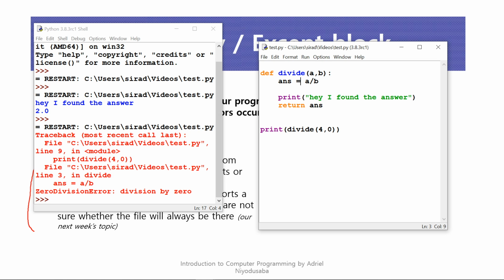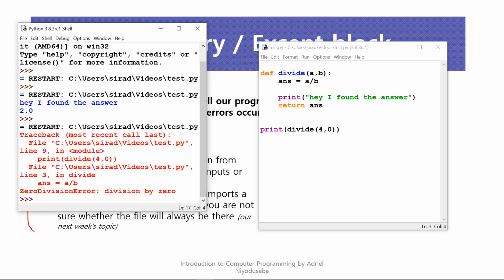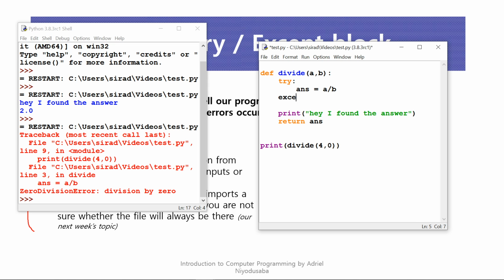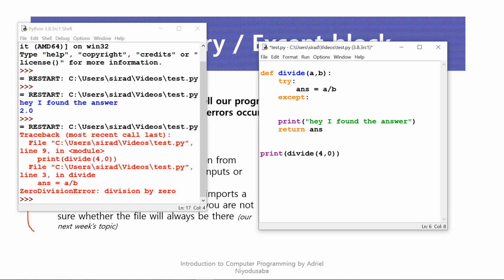So the way we do this is using something called the try except block. Notice what happened if I use the try except block. So to use the try except block, you basically write the keyword try and you put what you want to verify inside the block by using indentation. This means try dividing these numbers and saving the answer to the variable answer. Now you write a statement called except, which says what happens when there is any error in that operation.